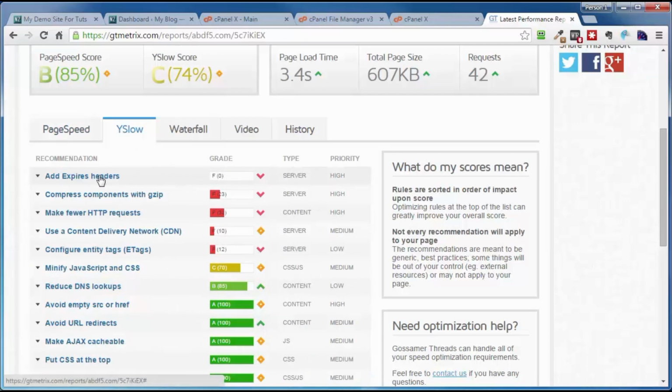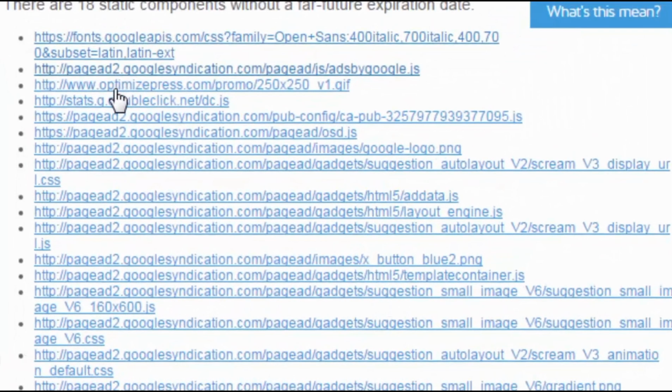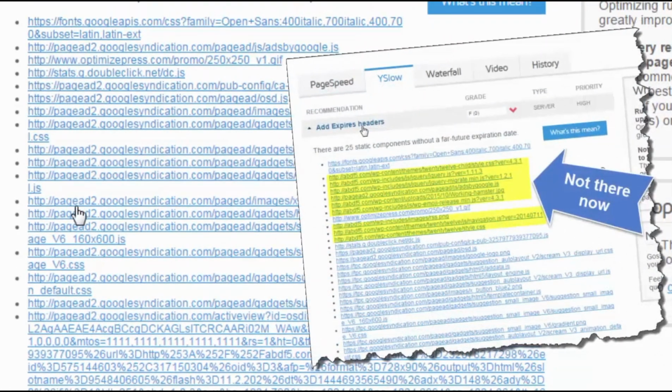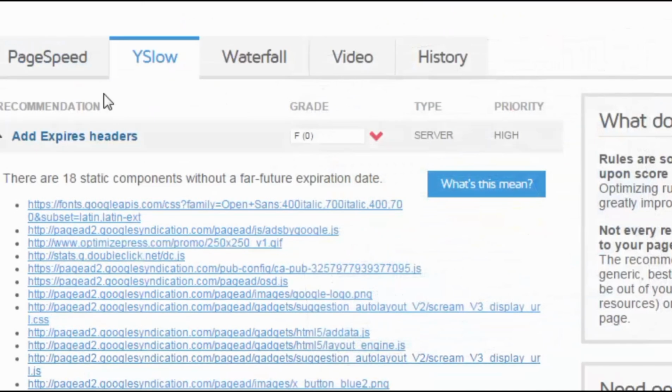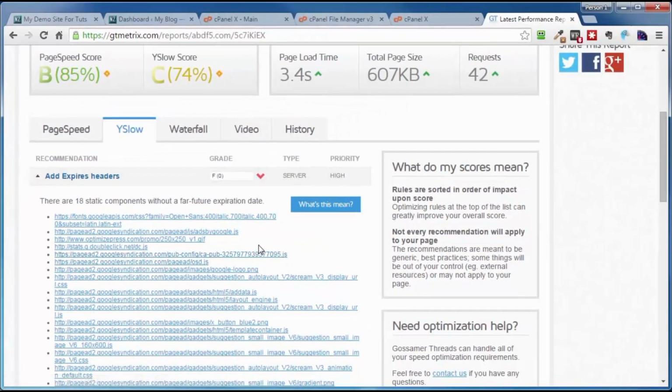For some reason, I've noticed that YSlow does not recognize expires headers as far as that code being entered. And it was even the code that I pulled off of their page. But if we open this up and look at the items in here, none of those items that used to be on our URL are being shown anymore. All these items are from external links now. So that's just some kind of a glitch in the YSlow testing for some reason. So it is working, obviously.